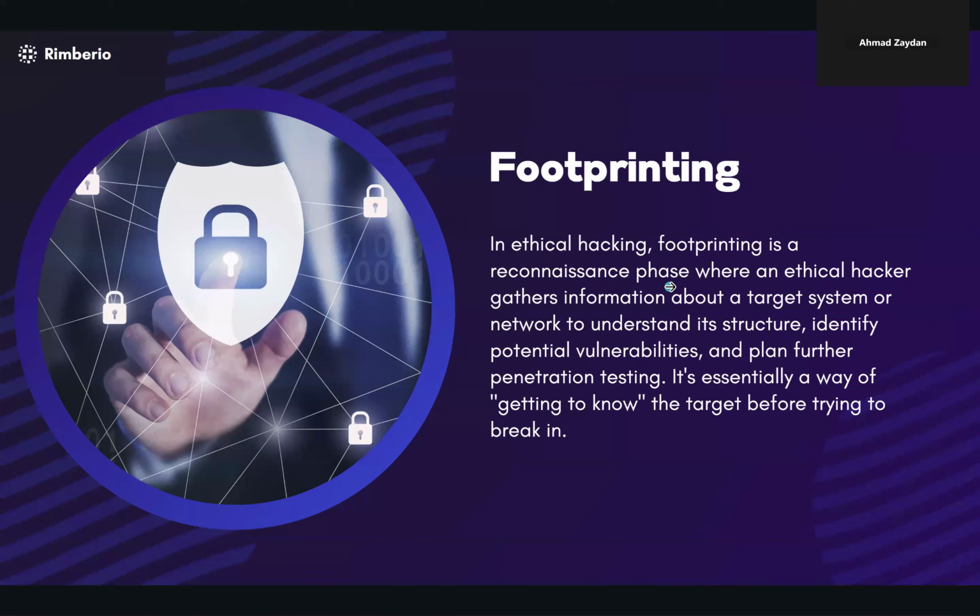The next one is footprinting. What is footprinting? In ethical hacking, footprinting is a reconnaissance phase where an ethical hacker gathers information about a target system or a network to understand its structure, identify potential vulnerabilities, and plan further penetration testing. It's essentially a way of getting to know the target before trying to break in.